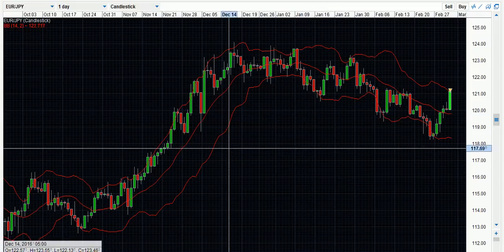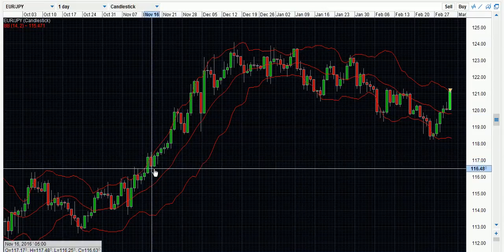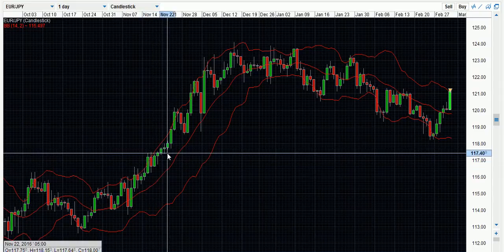Even going back in history, you've got a line touch here, it came down, but then it's come back up and touched again. Where's your take profit? Where's your stop? You can't really make those sort of accurate predictions just based on the three lines being on the chart. So you need to use Bollinger Bands in conjunction with other parts of your trading strategy. Maybe apply another indicator, maybe a couple of indicators. When all those three things match up, then you make your trade. Again, I wouldn't advise using Bollinger Bands just as a strategy in themselves.